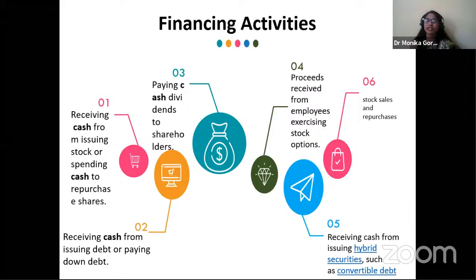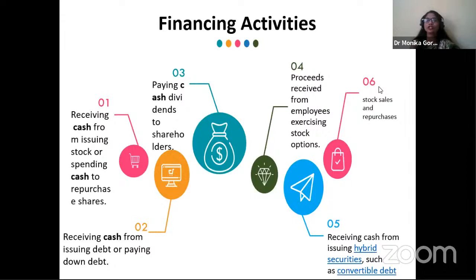When we talk about financing activity, once I come to know my investment requirement, I will go for raising the funds for that investment. When we raise the funds, the sources of funds will be reflected in the financing activities portion of your cash flow statement. Your financing activities will include all your debts, your loans, any cash which you have borrowed, any repurchases you have done, any dividend you have received from other companies where you have invested, and proceeds received from employees exercising the employee stock option. If you have sold any kind of shares, that will get reflected in your financing activity.